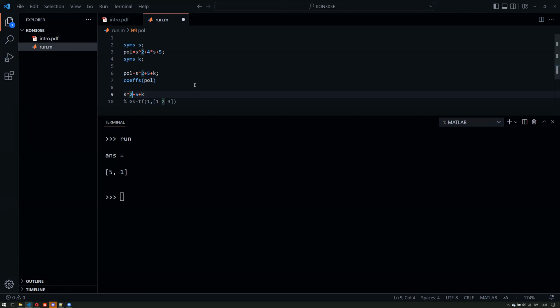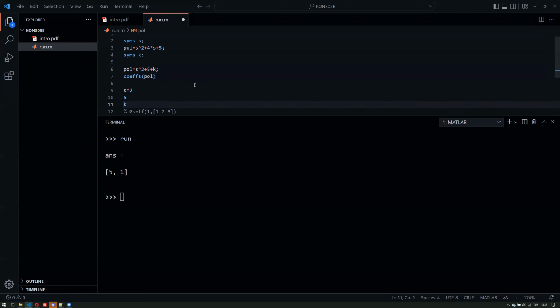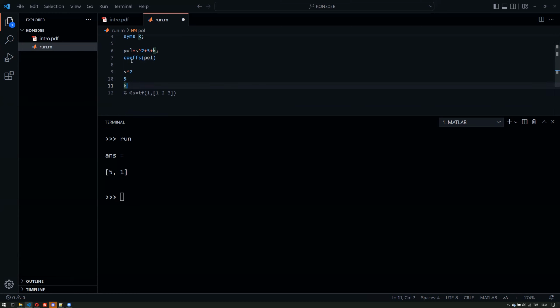So it decomposes the whole thing into its sub-elements, and every part here has a different meaning for the symbolic engine. The sub parts here are s squared, 5, and k. Therefore, if we call this coef function on this, it will automatically generate us k, 5, and 1 as coefficients.